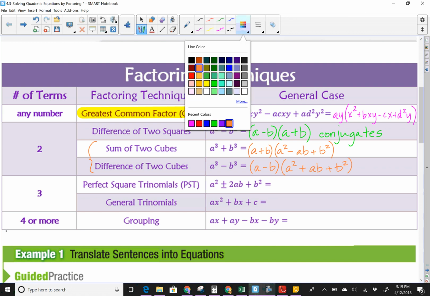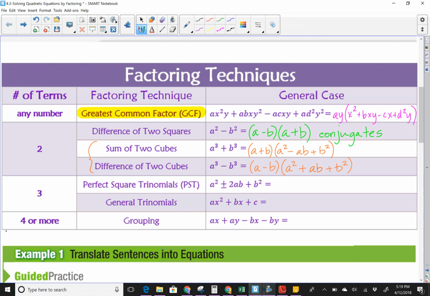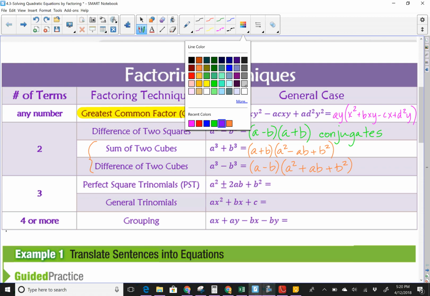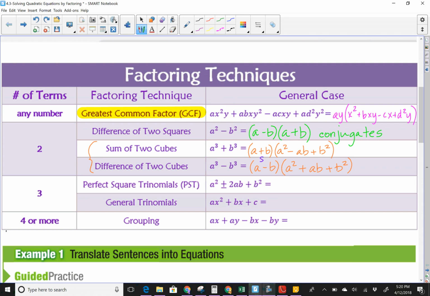Now, some people refer to these problems as SOAP. So just so that you're not totally unaware of what that means, or it might help you remember. What SOAP refers to is whatever sign you have here, this sign will be the same as those. All right, so this will be the same. This sign will be the opposite, always opposite. Same, opposite, and then the last one is always positive. It looks like AP. So if you go, I don't know how to factor that, I might say SOAP to you.